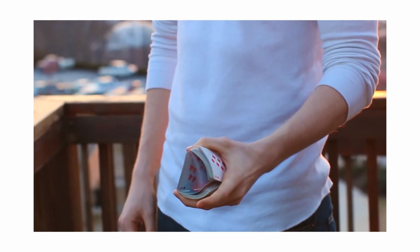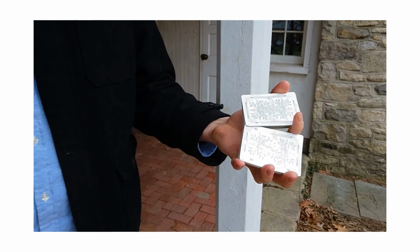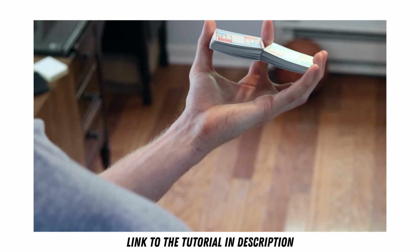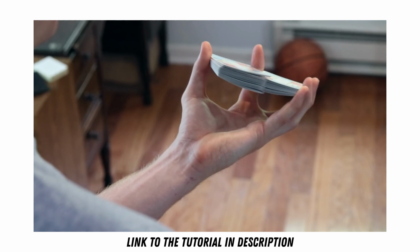It took me years. Well, not years to learn. I've been doing it for about 6 years, but it took me a few months to learn. And by far the hardest part of this move is the Pharaoh. You can split off the deck into 2 halves, get them outside wide like that, but can you weave the cards? And that is the part that's really gonna grind your gears.